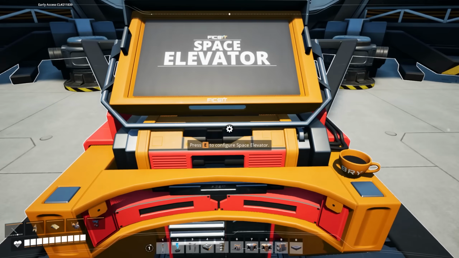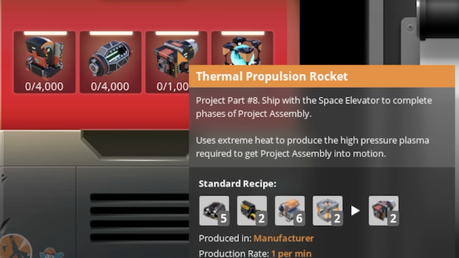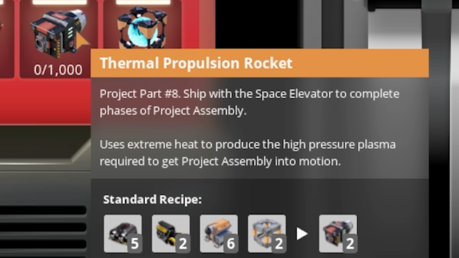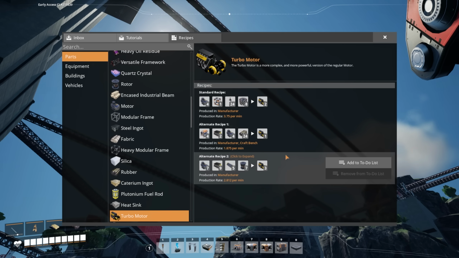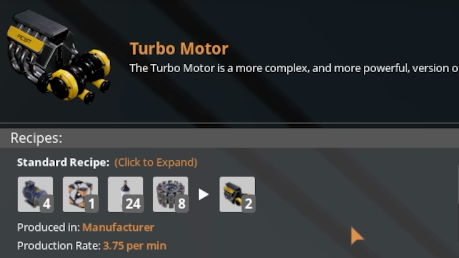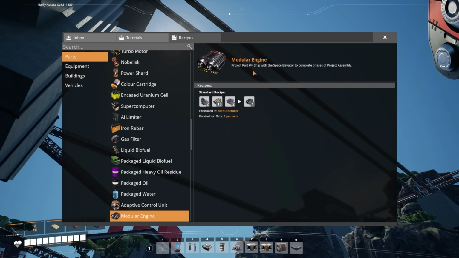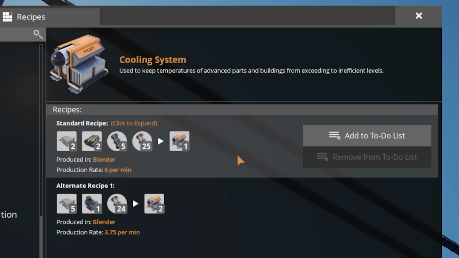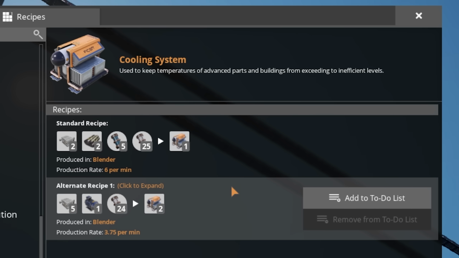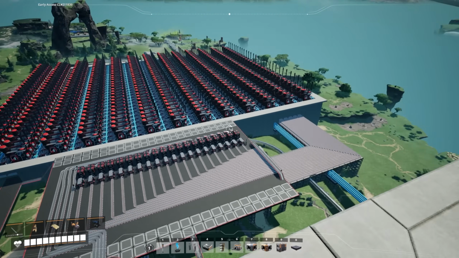And our next order of business is going to be thermal propulsion rockets, which is arguably the most difficult thing to make in the entire game. Like they need freaking turbo motors, which are honestly just as difficult as any other space elevator part. And also we're gonna need more fused modular frames. Oh, and even worse, the iron glutton, the modular engines. Oh, and of course cooling systems, but compared to everything else we have to worry about, they're not too bad. But overall, we have our work cut out for us, so we better get started.